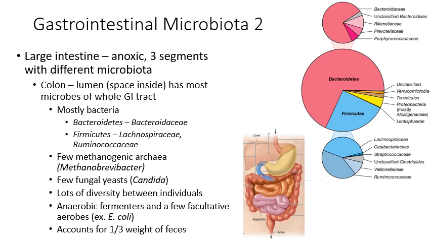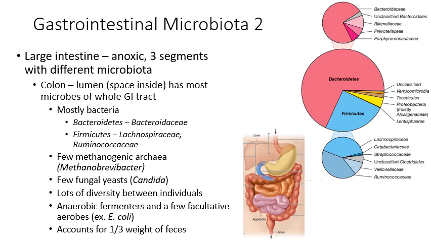The colon is anoxic, so you have anaerobes in there. Some of them are actually facultative aerobes, so they're able to survive without oxygen, but could use it if it was around. And the colon is just really highly populated with microbes. So out of the entire gastrointestinal tract, most of the microbes will live in the colon and belong to the colon microbiota. Most of those are bacteria.